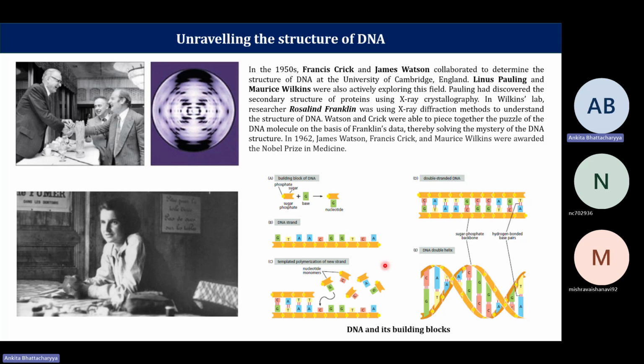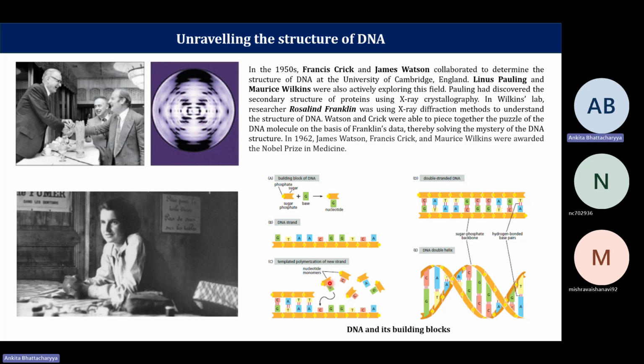You have a sugar phosphate backbone, and this is the representation here. Along with it you have these nucleotide bases, which project towards the inside of the double helix. And this is the templated polymerization of the new strand. There are double bonds or triple bonds depending upon which bases are present, which we will study in a couple more slides as well. AT and GC are capable of hybridizing to each other, and their complementary base pairing persists.